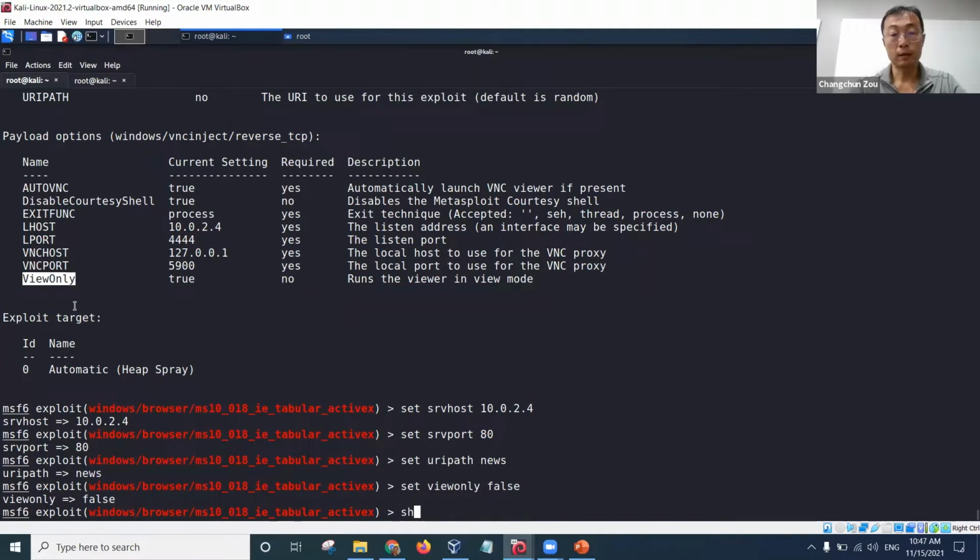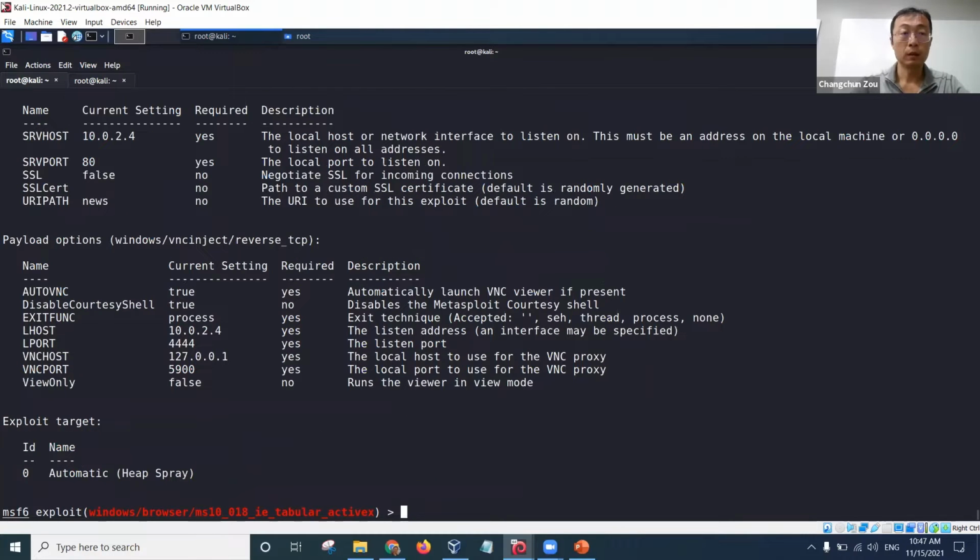Then we can check the options again to verify all the parameters are set correctly. This URI path, the SRV port, local host, local port, view only false. Okay, so that's finished the options. Then we can do the exploit.